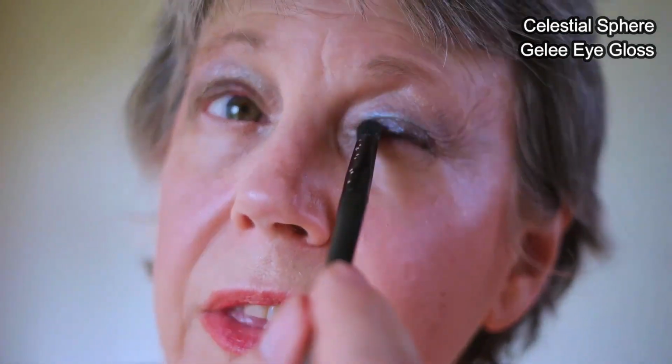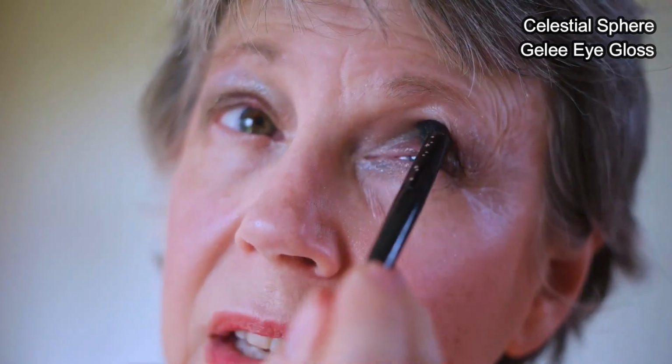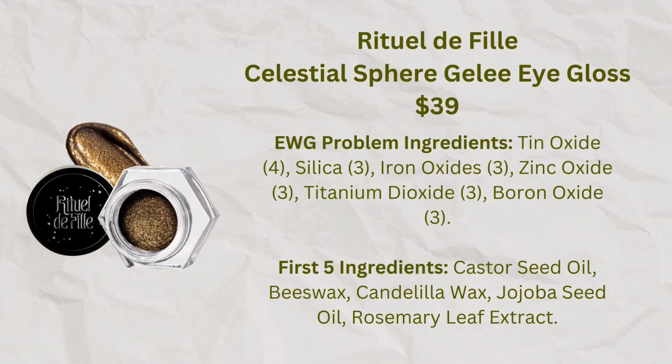Some of the others look like they're bright greens and things that I might need a little more courage to wear, but this kind of gold color I think is just a little bit on the dressy, glamorous side. And again, I think I have way too much makeup on now, and it's particularly hard to put it on in this mirror, but I think that these colors are really gorgeous, and that if you actually sit down with a real mirror, they're fairly easy to use.